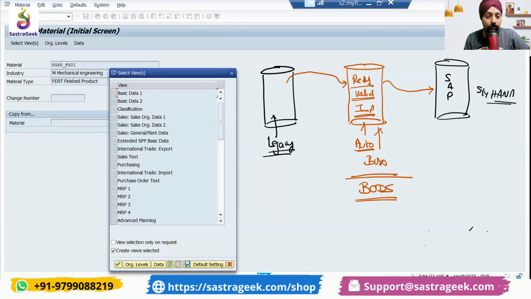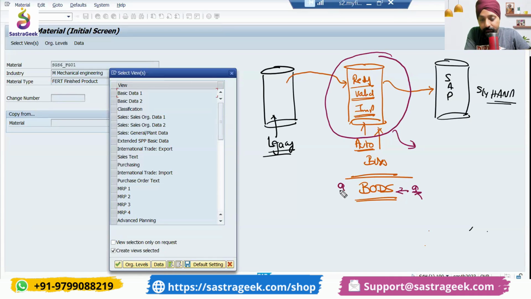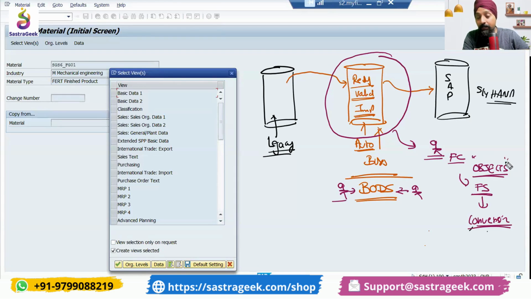But here also you will require a SAP SD consultant or SAP specific consultant would be required here to make sure to give. BODS would be a separate consultant. So BODS need to build the product that will be taking the data from the legacy system and putting it there. Here a functional consultant need to give all the requirements, what are the objects there, and they need to also create some functional specification for that, which we call a conversion functional specification. They need to specify which object we need to bring in. We need to bring material, we need to bring customer.